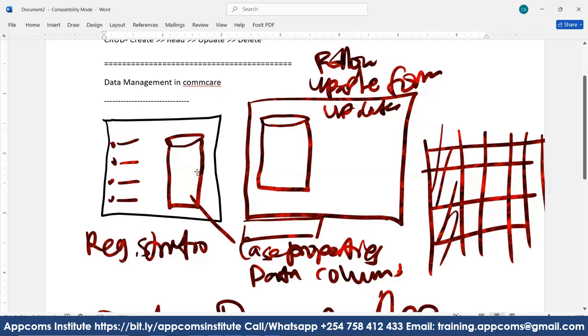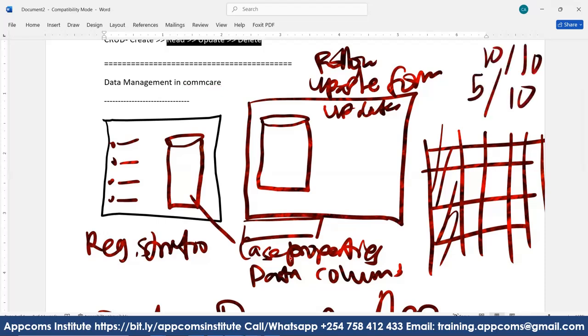So this means that at the end of the day, your table is very secure, and we are only exposing what we need. So cases can be 5 out of 10, or it can still be 10 out of 10.